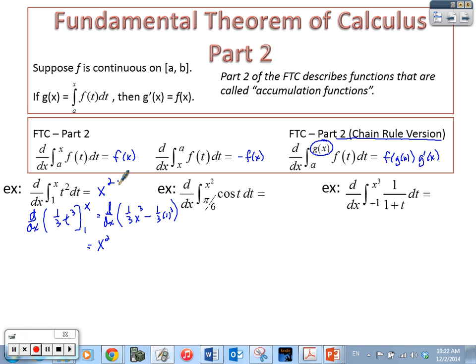Okay. On this one, this really complicated problem is really not that complicated if you know the rule. It's really not that bad if you know the rule. So what the rule tells us, we're going to have to do the chain rule on this one, right? Because x squared is not just a plain x. So we would take the x squared and sub it in. So that's going to give me cosine x squared. Then I'm required to chain it. So I'm going to multiply by the derivative of x squared, which is 2x.